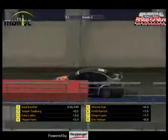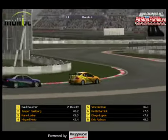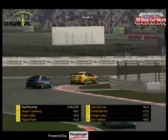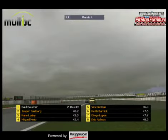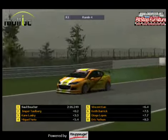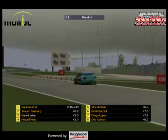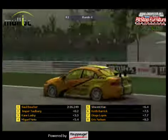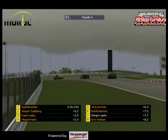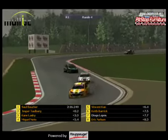But back at the front now, we have Saul Boucher coming under increasing attack from Jesper Tarborg. This is lap 4. In 3rd place is still Kane Lasky, with a nice gap it seems on Vincent Khan. In 5th is Vincent Khan. In 6th place is Keith Barrick. 7th is Diogo Lopez. He is being tracked very hard by Eric Nelson also as well. Headlights ablaze on Miguel Neto's car.